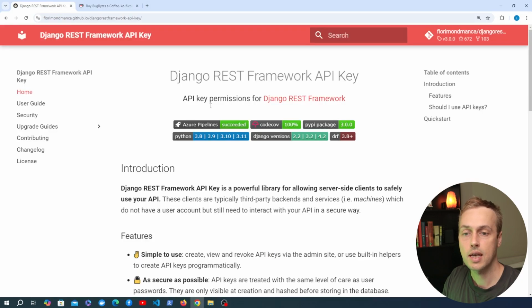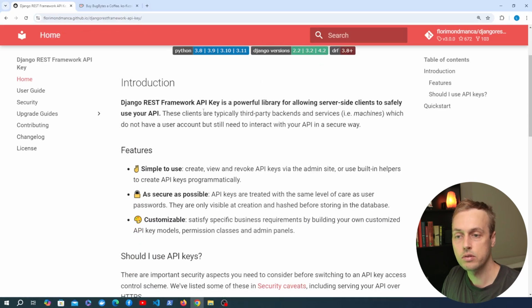And what we're going to do now is get started with Django REST Framework API key. Now, just to note, we have a full series on Django REST Framework that's coming up soon on YouTube. So this video may get added to that playlist later on, but this is a standalone video and we're going to introduce this package here that allows you to create API keys, but also to share them with users and revoke those keys. For example, if a client stops paying to use your service.